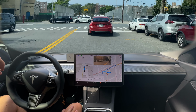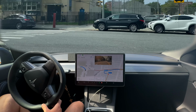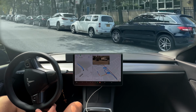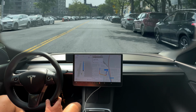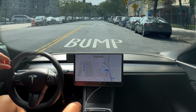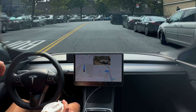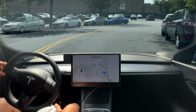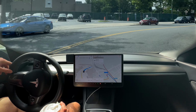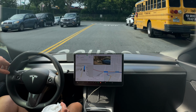Okay, and now the beta is going to turn left here. Wow, that was a kind of fast turn. Okay, and let's see here, it's a speed bump. Wow, and the beta didn't see that speed bump. I don't know what happened with the speed bumps. It's supposed to see speed bumps. I mean, but now there's some problem.